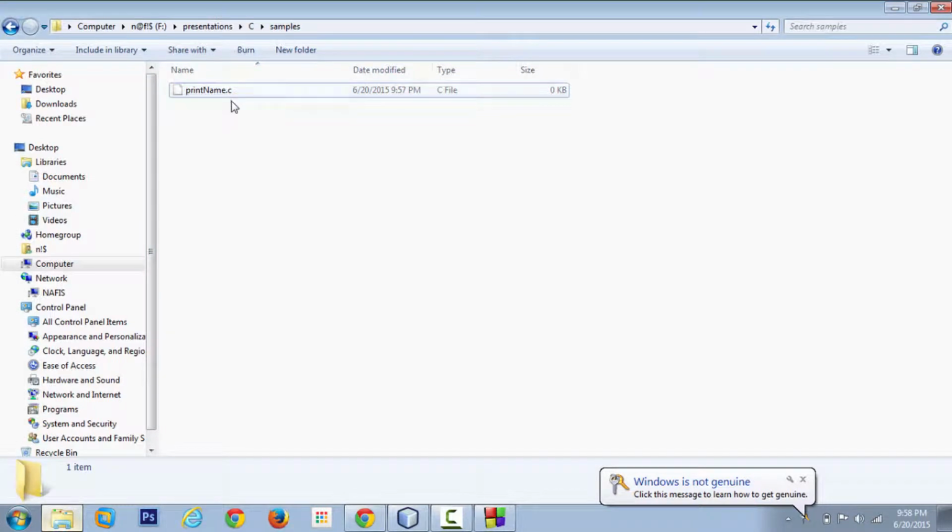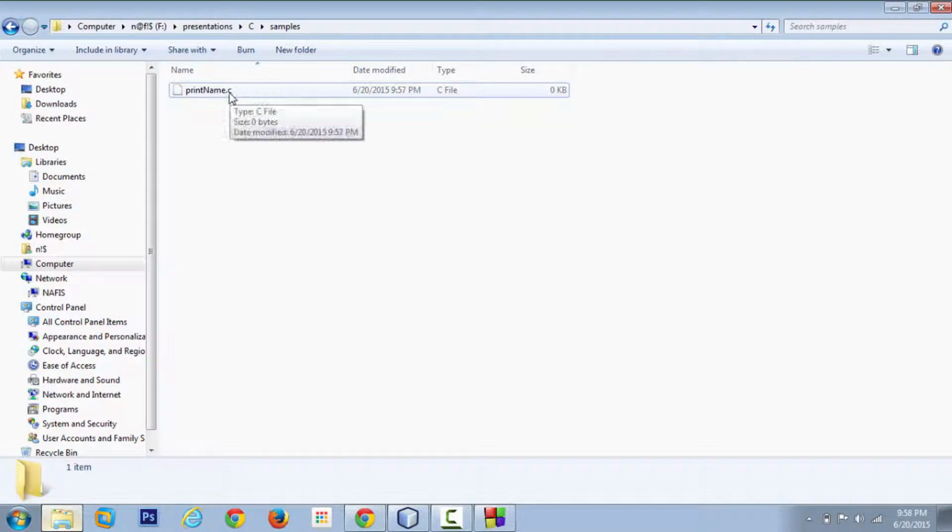Now because we're interested in a C program, our compiler has created a file with the extension .c that's going to compile as a C program, not a C++ program. If it was a C++ program, you would have seen something like .cpp.